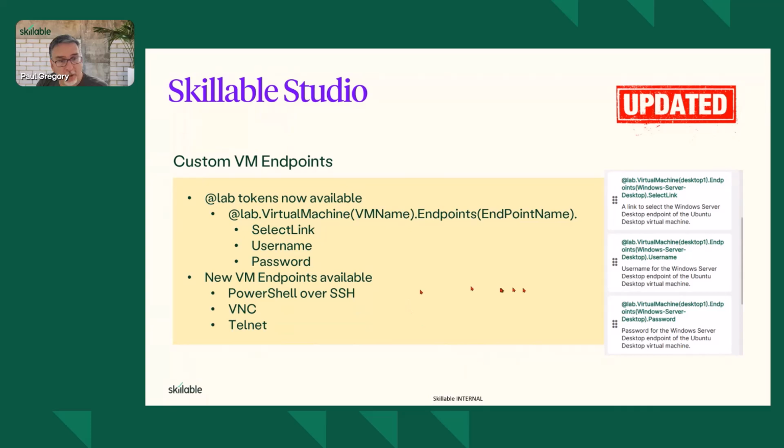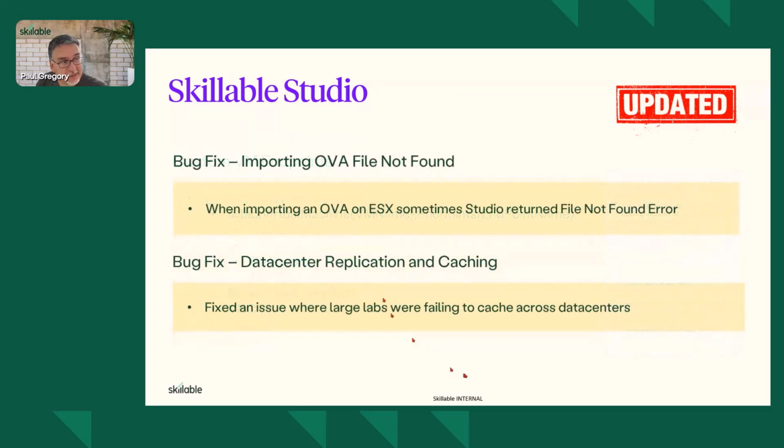There's even more stuff coming, but we'll talk about that in a moment. A couple of things I just wanted to highlight: we don't often talk about bugs that we fix, because generally they're not things that impact our customers directly. We have fixed a couple of bugs that have impacted our customers recently.